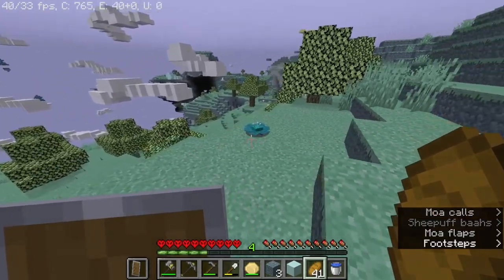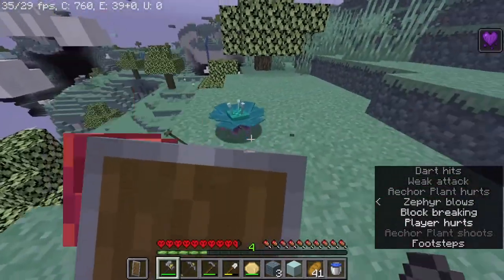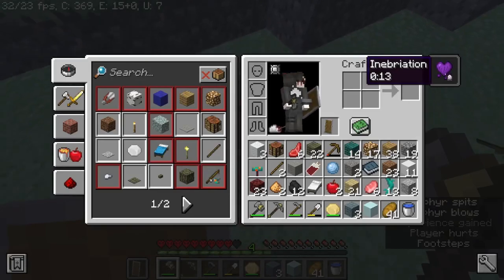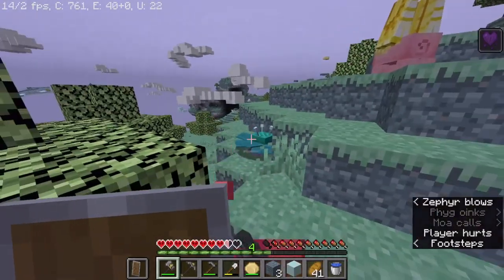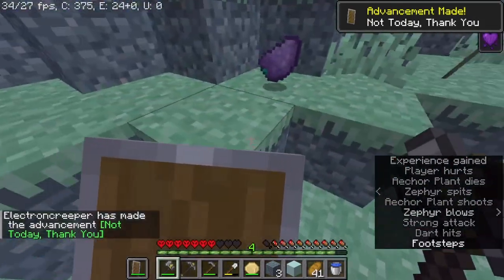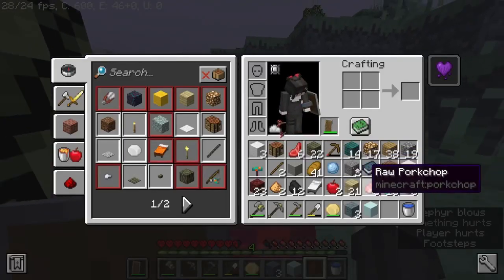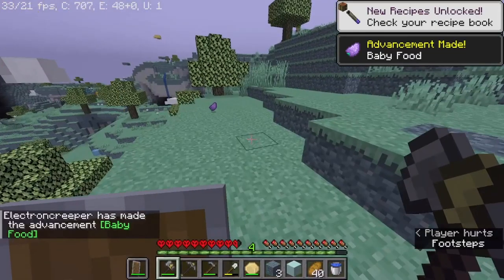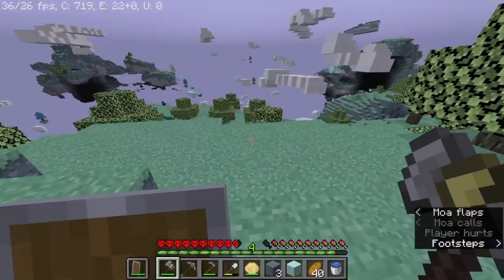What the hell are you? Hello? Ow! What? Why am I moving like this? What the hell? What's this? Inebriation? Oh! Stop! I'm getting bullied in the Aether mod! Good night. Ow. 2 hits, huh? Wait, I can use this. Haha. Full health. Baby food? What was that? Oh, I killed an Aether acorn. Petal. Can you stop moving, please? I wanna actually explore this place.